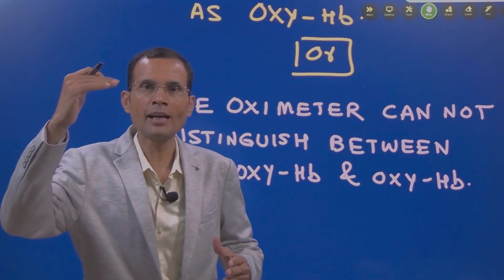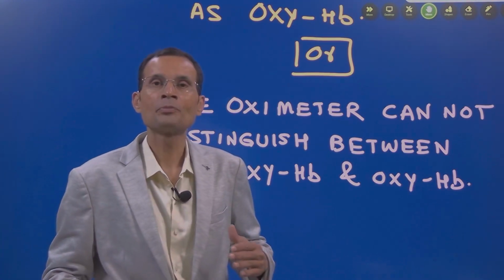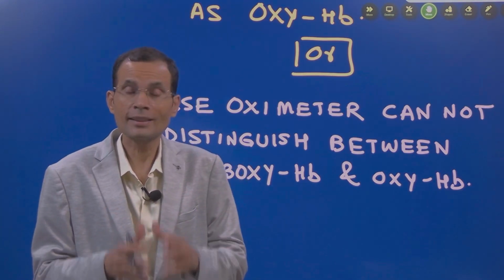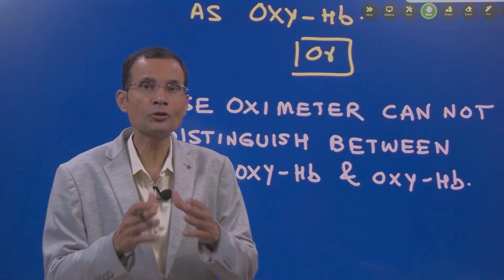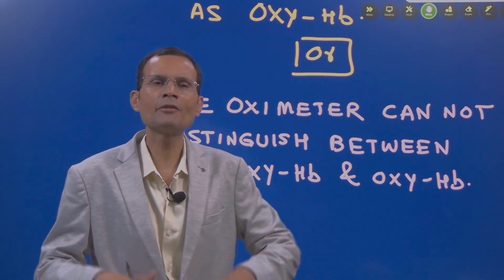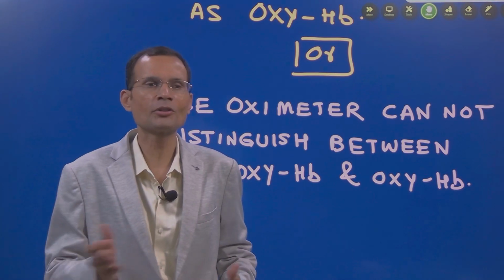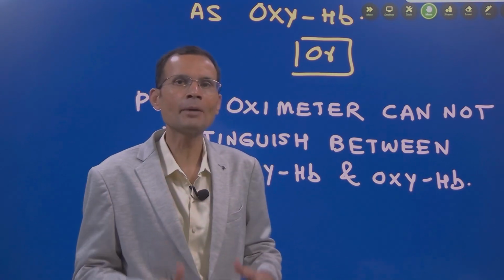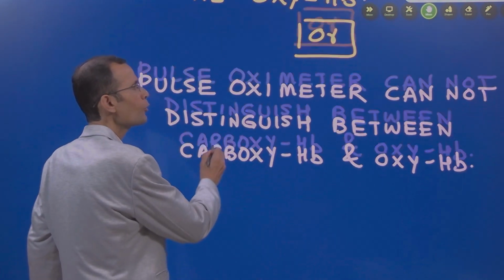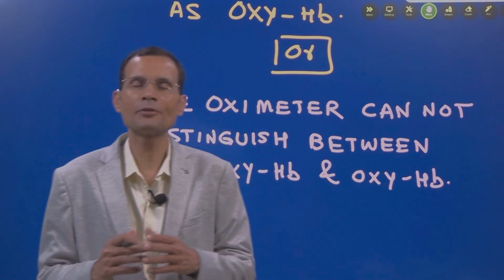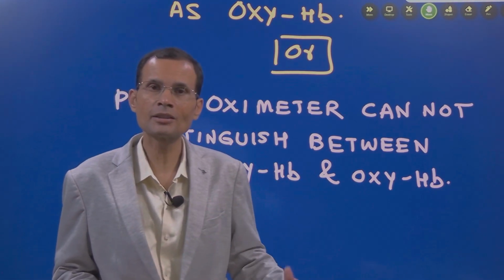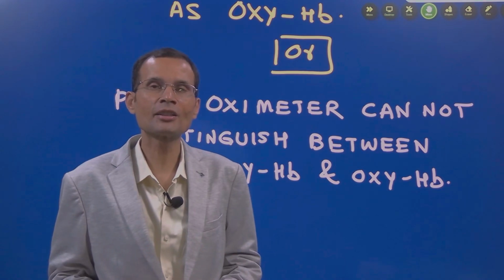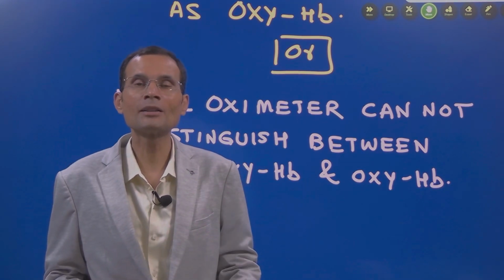So even if the oxygen is low and carboxyhemoglobin is high, as in carbon monoxide poisoning, since the pulse oximeter is not able to distinguish between the two, it will give you a normal reading of oxyhemoglobin, both having the same light absorption properties. Therefore, even if it's acute hypoxia, an emergency, the pulse oximeter will give you the normal finding, and in such conditions you cannot solely rely on pulse oximetry.